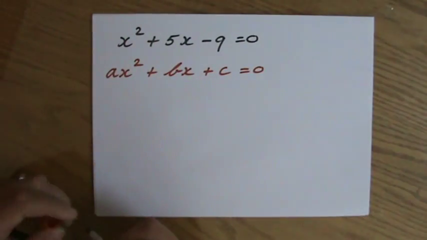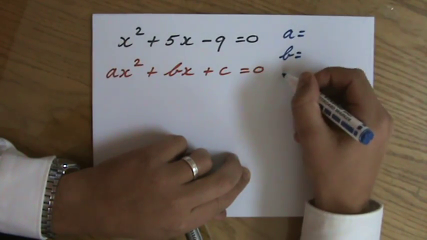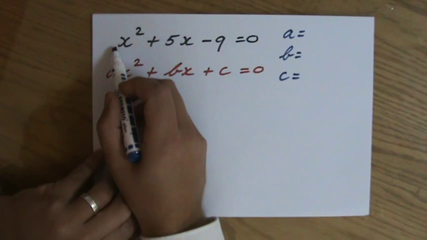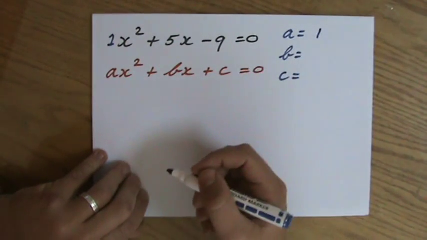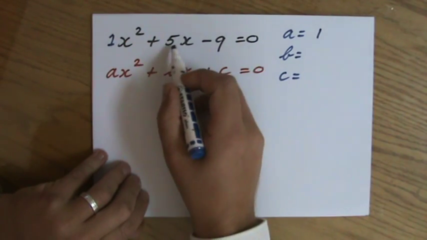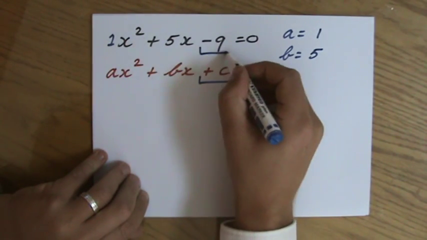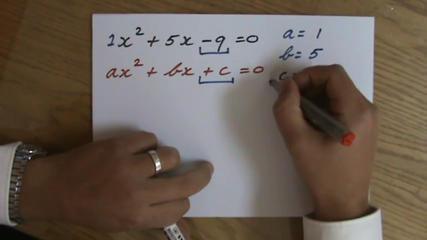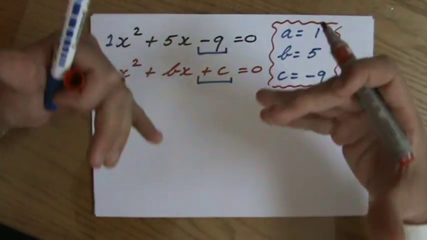We're going to look at those numbers. In this equation, what is my value of a, what is my value of b, and what is my value of c? My a is the coefficient of my x² term - what number is in front of the x²? Hopefully you realize that it's actually a one, so my a is one. Now have a look at b - that's the number of my x term, the coefficient there, and that is a five. And what about my c? That is my constant, which in this example question is minus nine. You always have to determine the value of your a, b, and c because you're going to use those in a formula.